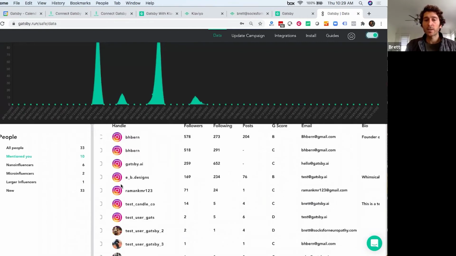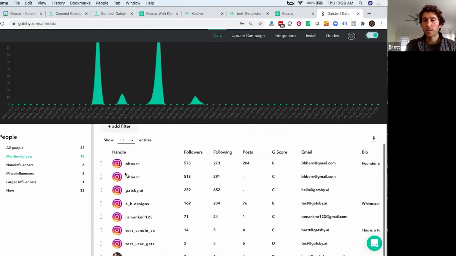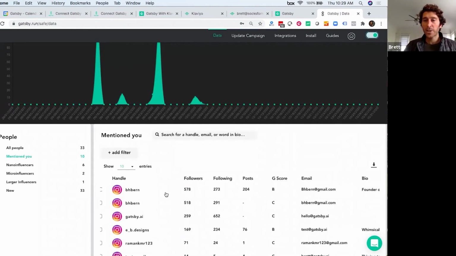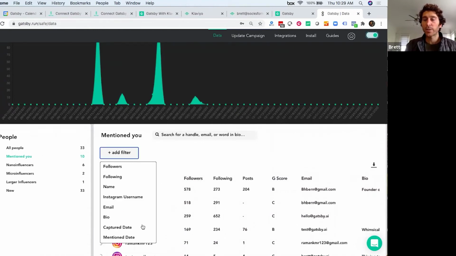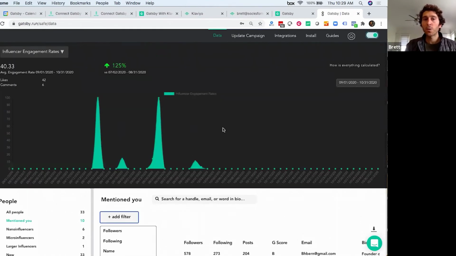And don't mind these icons. The Instagram photos will show up now for everybody and it'll be just fine. So we're showing here these 10 people have now tagged you on Instagram. You can filter down by the date range in which they've done it. And up here, to your question before, we also show you the engagement rates on those posts. We are official partners with Facebook and Instagram. All the data we get here is coming directly from our relationship with Facebook. Because of that, we're able to show how those posts that tag the brand performed. We can pull in the number of likes and comments those posts received, and we can calculate an engagement rate based on how many followers they have.